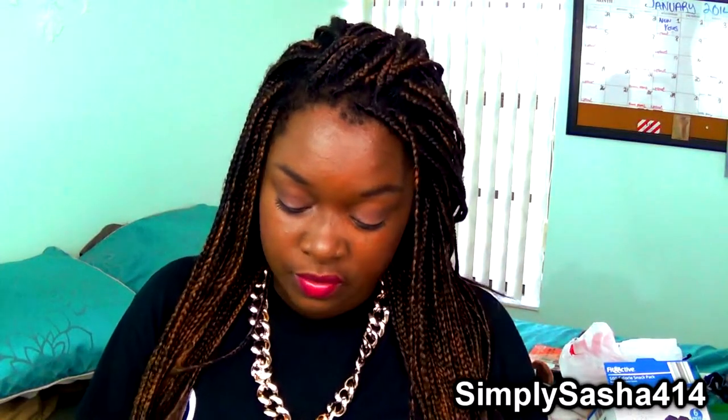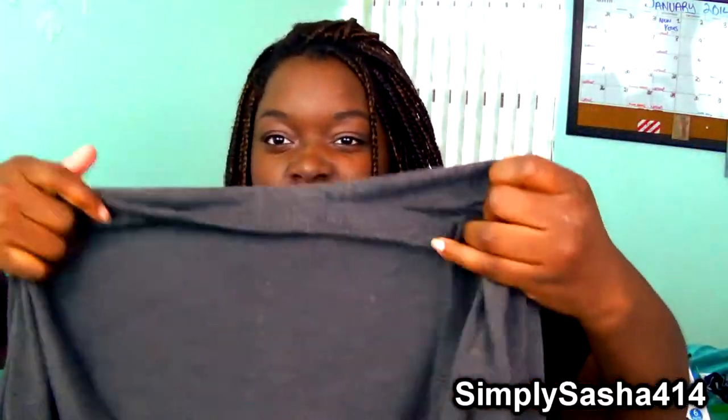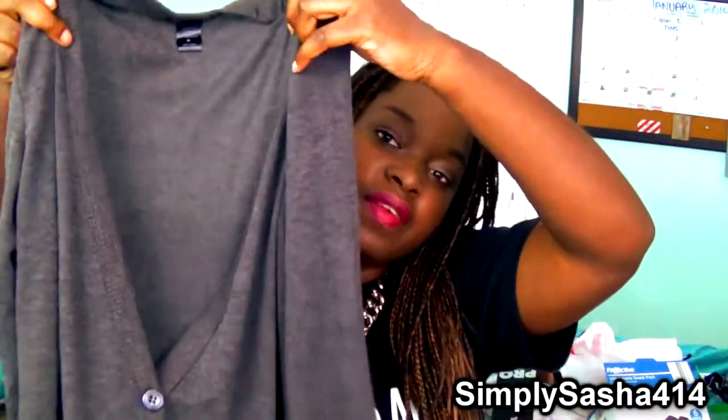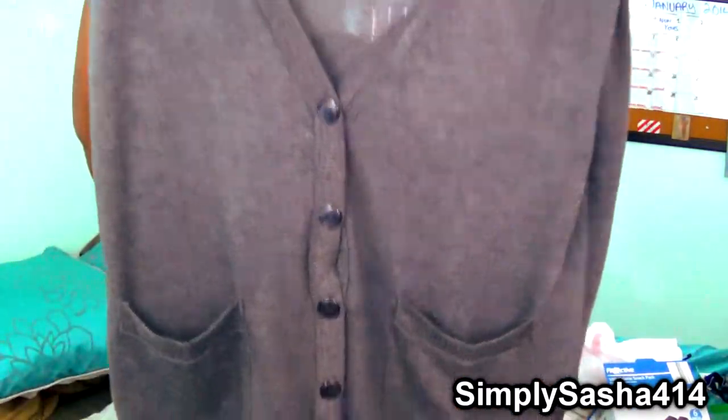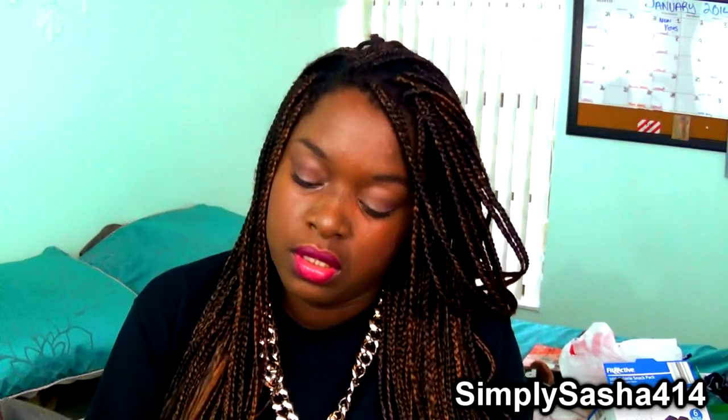So the first day I got some sweater vests, and this is just a gray cardigan which I've been wanting this style of cardigan for the longest. I just haven't found one that really fits. It buttons down, it's long sleeves, and it's really really soft. This is by the brand Delicious and I got it from Dee Dee's Discount — it's basically like the same thing as Ross.